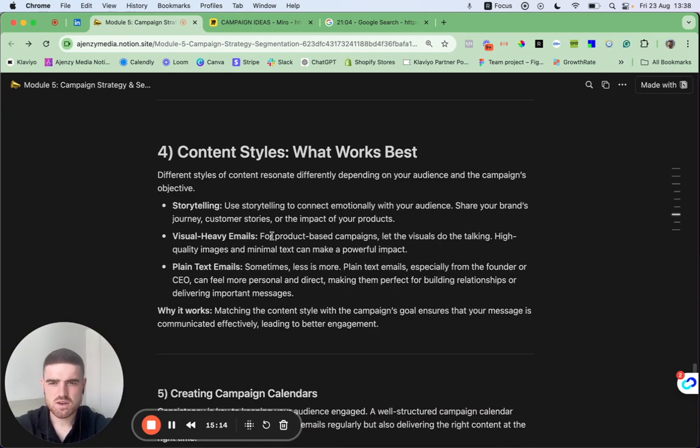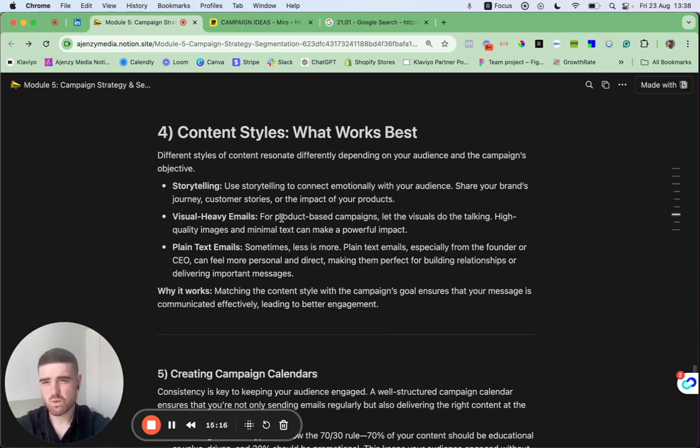Okay, so now just moving on to content styles that we've seen work best. Number one is storytelling. And you've probably heard this so many times across all social media channels, that people always talk about the importance of storytelling, but it is true. Storytelling is so important, and it's one of the most valuable skills in today's market. So if you can learn how to storytell, you'll make a lot of money for your brand or for your agency as well.